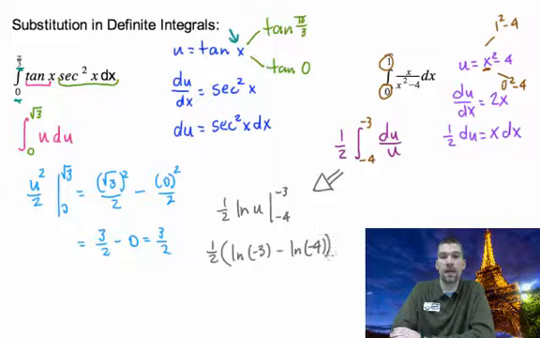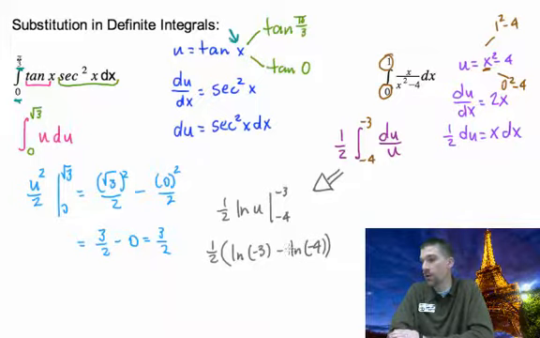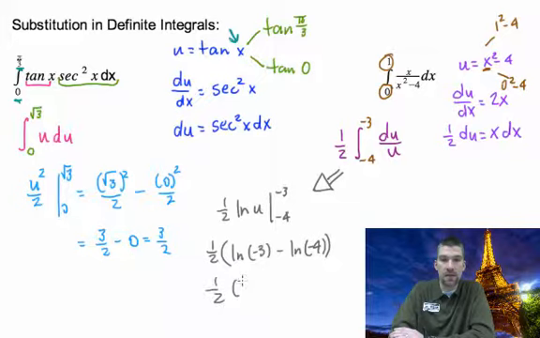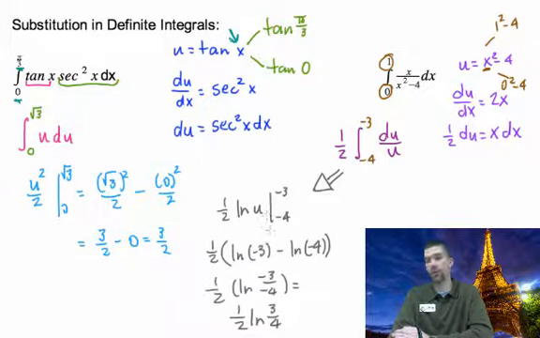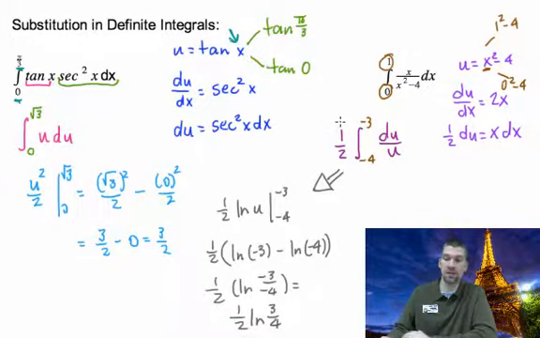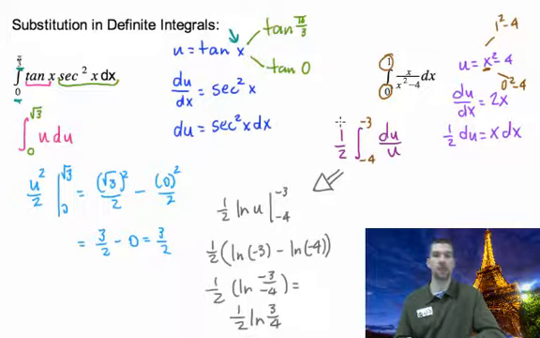But you can't take natural logs of negative numbers. And so what this is really saying is no bueno. But if you notice, we've got natural log of -3 minus natural log of -4. We can divide those, all right? So that's 1/2 times the natural log of -3 over -4, and the negatives divide out, because negative divided by negative is positive, so it's 3/4. And there you go. There's some substitution with your upper and lower limits of integration.